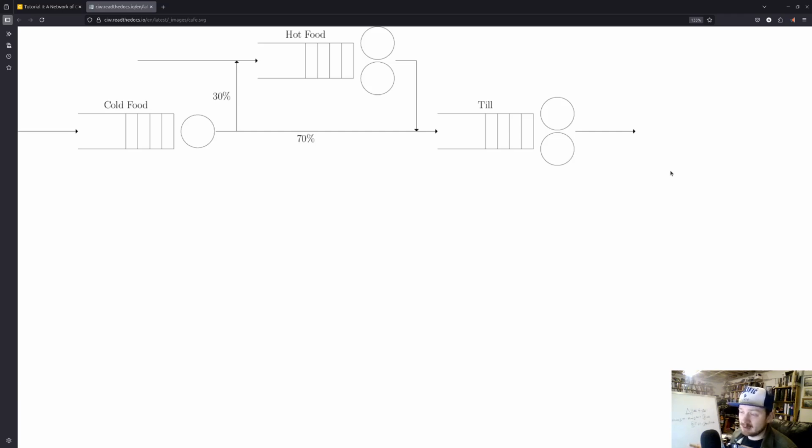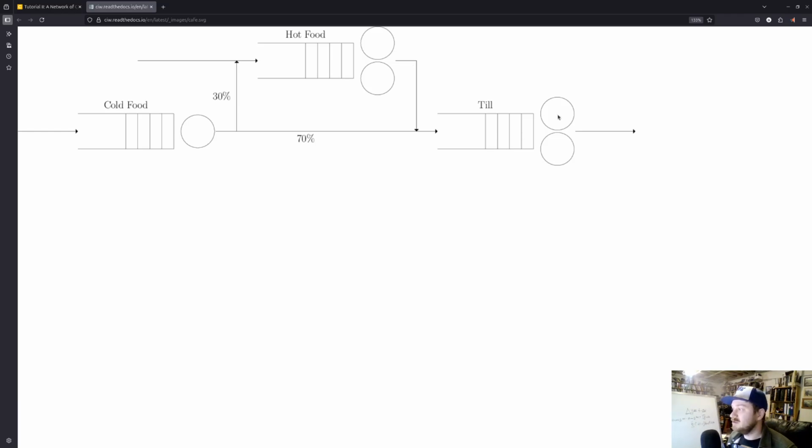That's where the customers are lining up at each till. And the circles are where they're actually getting some kind of service, where there's an event that is happening that involves the customer, which for the cold food node is getting their cold food. And then as we were reading, 30% of them branch off to go check out the hot food, where they may have to wait, maybe not. And then there are 2 servers that are going to provide service for handing out the hot food. And then regardless of whether you got cold food first or not, and regardless of the path you took, you eventually end up at the till, where you may or may not have to wait.